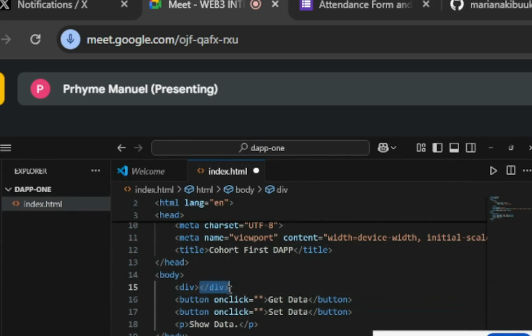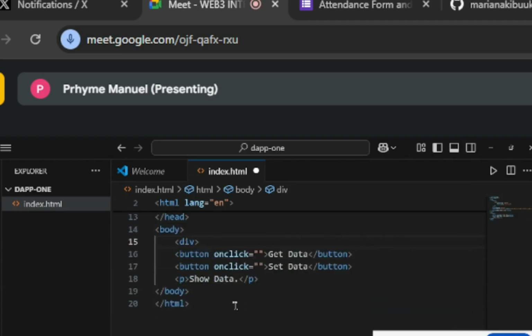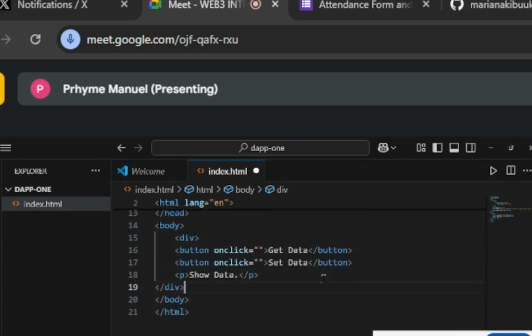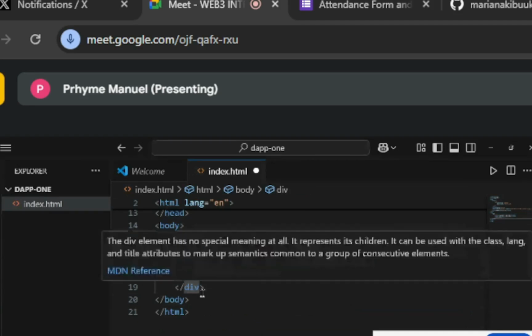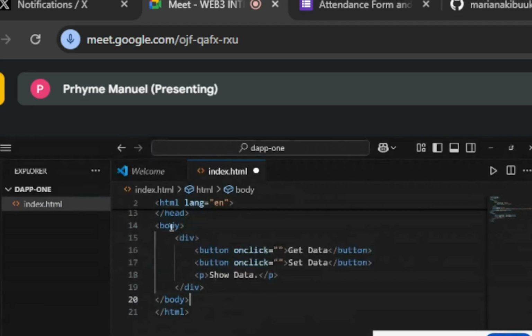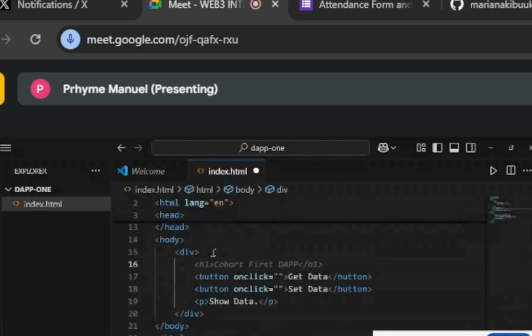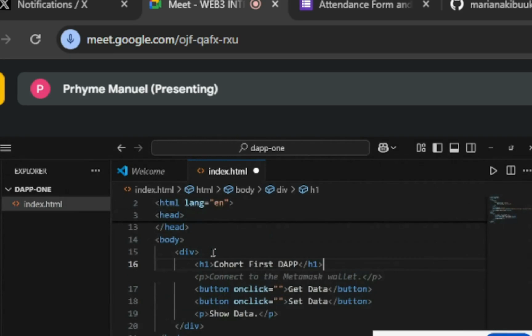For the sake of styling, okay, H1 cohort font first Dapp.